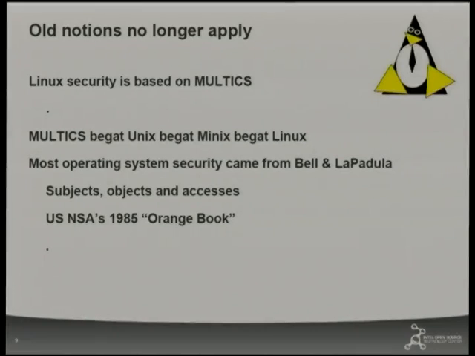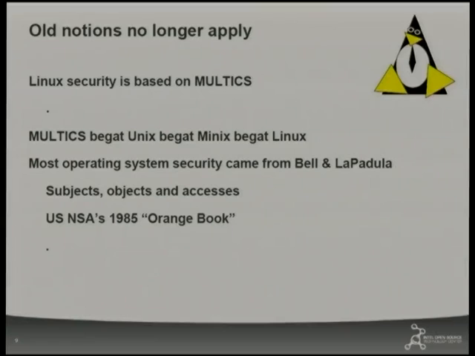Linux security is based on Multics security. Multics begat Unix, which begat Minix, which begat Linux. Just to give you an idea how long ago this was all done. Most operating system security is based on a model which was created by two gentlemen named Dave Bell and LaPadula. They were actually given the charter of coming up with a mathematical description of the United States Department of Defense security policy for stamping documents.